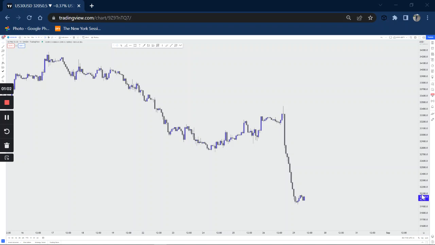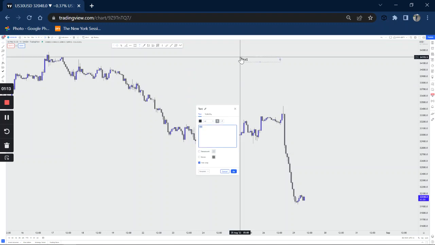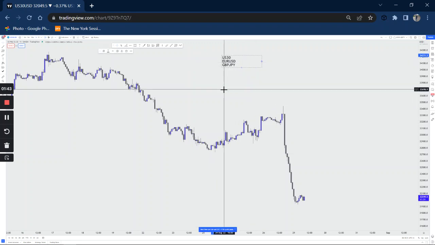So today's video, guys, as I did mention, is about market breakdown. I'm gonna be going over three pairs. We have the index here, which is USDT, and then we're gonna be going through Euro USD, and our last pair, which is pound yen, pound Japanese yen. So these are the three pairs that we're gonna be going through.